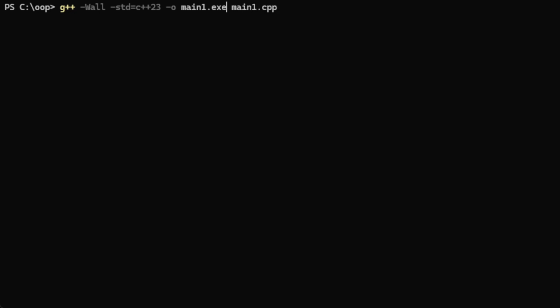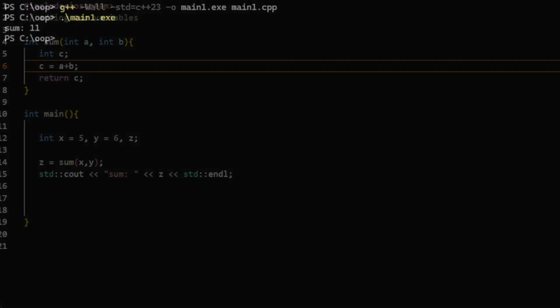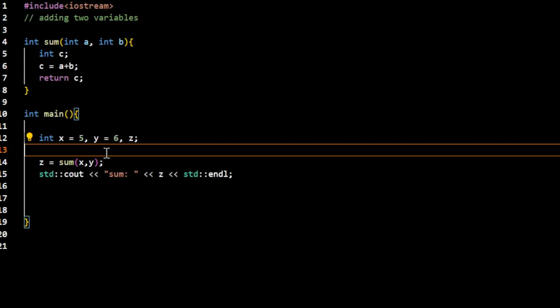The output file is going to be main1.exe, and I'm using the C++23 standard, and this is for displaying all the warnings. Let me compile and link this program, and let me execute main1.exe. So now we have the data displayed, sum equals 14, which is the addition of 5 and 6. It's working perfectly.